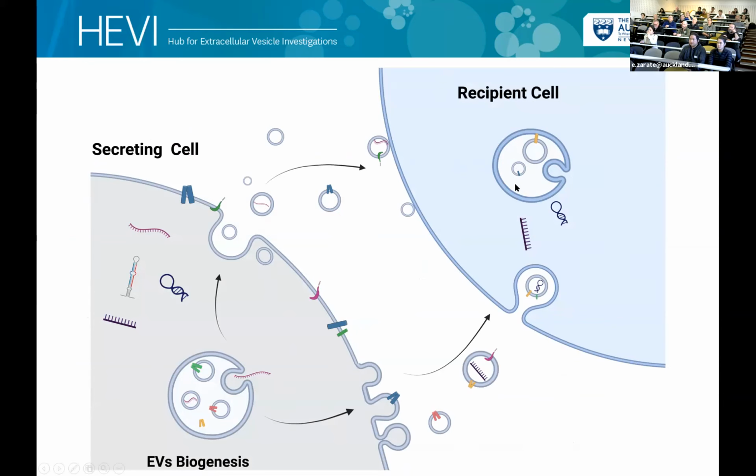The reason why we care about them so much is that after they get taken up by the target cells, their cargo, depending on its nature, can be beneficial or detrimental to the target cells. And they become functional there, and they can influence the behavior of their hosts. Another reason why we care about them is that by circulating in the extracellular space, in all the biofluids of the body, they can be studied as potential biomarkers, especially in disease studies.